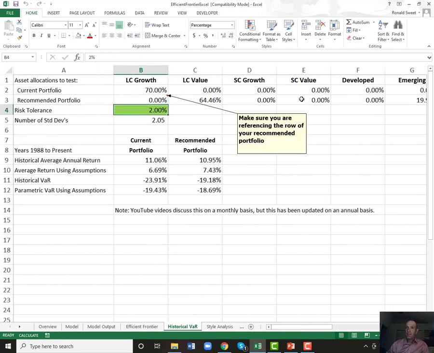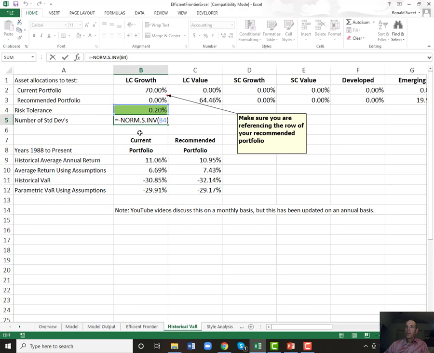Now risk tolerance, the main issue with risk tolerance is you've got to pick a number. So if you're using a younger person, you might go as high as 5%. If you have an older person, you might go as low as, say, 0.2%. So 0.2%.